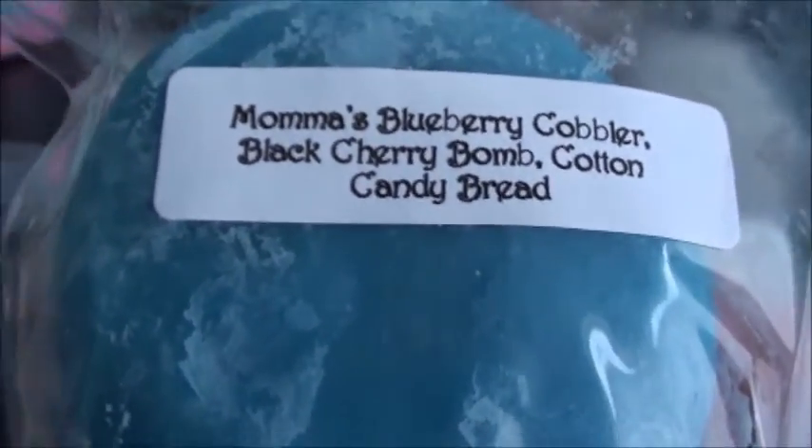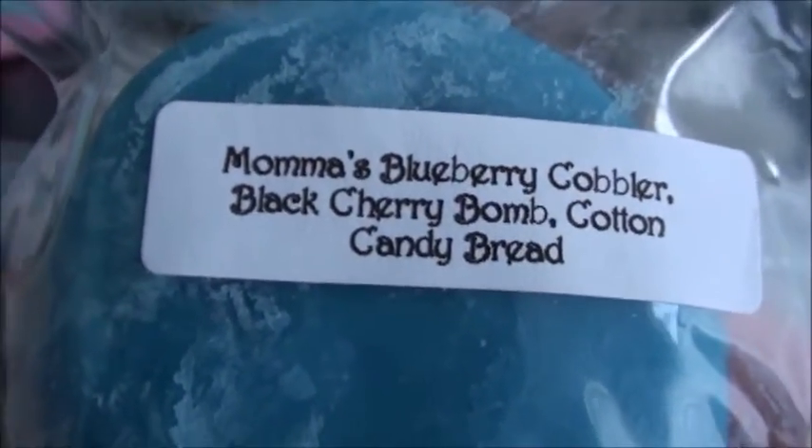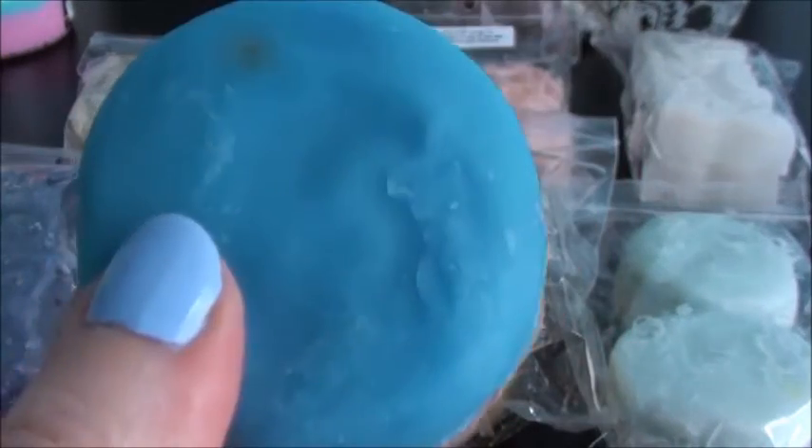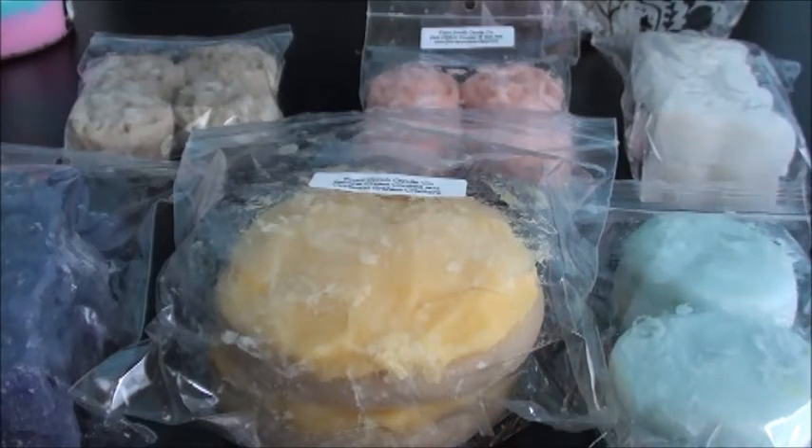I got something blueberry from front porch in one of my last couple hauls, so this is mama's blueberry cobbler, black cherry bomb, and cotton candy bread. I've had blueberry jelly donuts before from front porch and I got that play-doh note — and I'm sorry to say that on this one, mama's blueberry cobbler has that same note. It does smell blueberry-ish but it does smell play-doh-ish too. The cotton candy bread is the bottom layer and I like the colors she did. The black cherry bomb is pretty dominant — I've heard people say cherry scents sometimes smell like cat urine but I don't smell that, so that's a bonus.